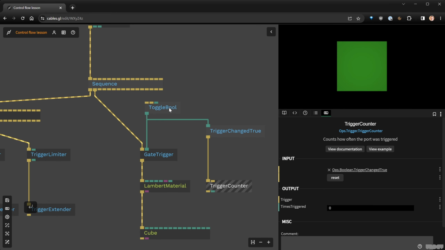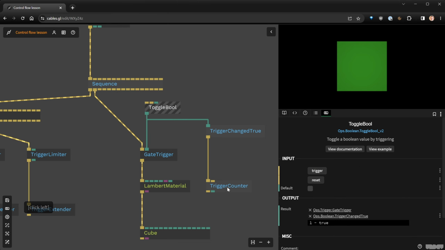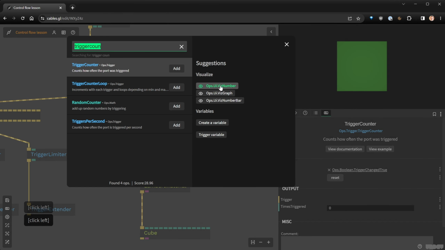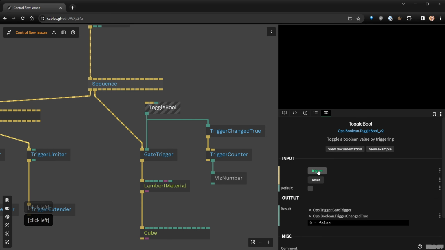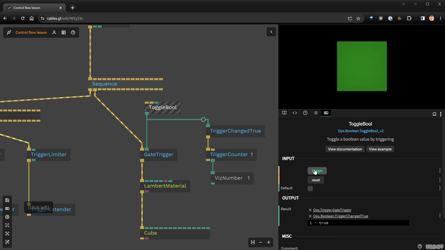So by default it's 0. Each time I'm going to flip the switch. Now check it out. I'm going to print the number. By default it's empty. Now if I trigger this is false, so this is not activated. I'm triggering this again, becomes true, starts to count. And each time I click, I will start to increase my trigger.